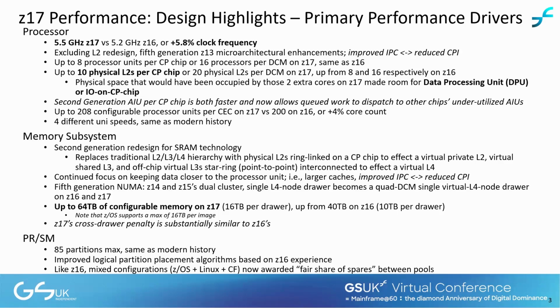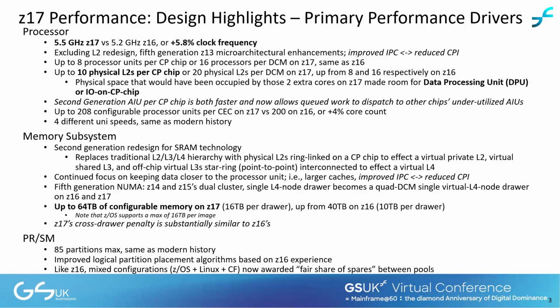Total processor count is now up to 208 from 200, which is plus 4%. It's a modest increment. But again, each one of those cores is, we'll see in a bit, effectively 11% more throughput in typical configurations. So this leads to, I don't want to get ahead of myself, but it allows the max box config to grow by about 15%.